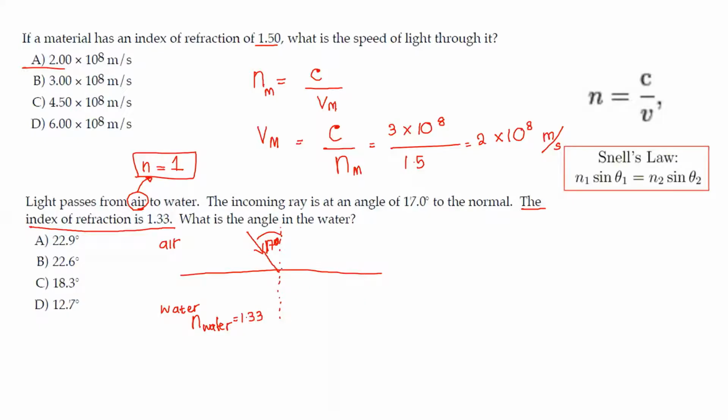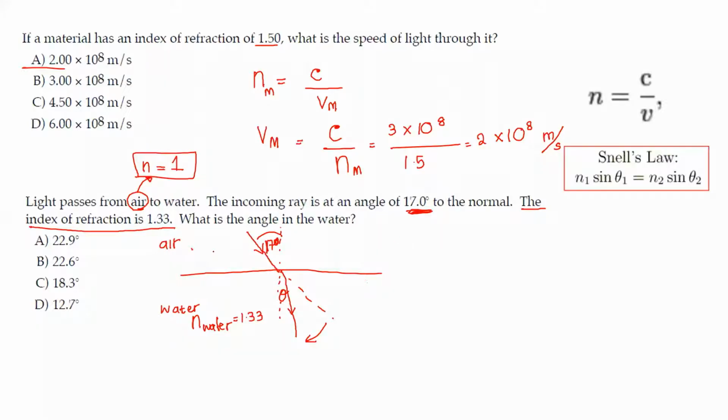Okay, so we know everything. We just have to find the angle in water. And also we know, since this is a denser medium, this angle should be smaller than this 17. Even if you thought that way, there's only one answer for that, right? I said initially, when it goes from a rarer medium to a denser medium, it comes closer to the normal than the initial path. That means this theta angle should be less than 17. So even from that, we can get the answer. But let's do the problem.